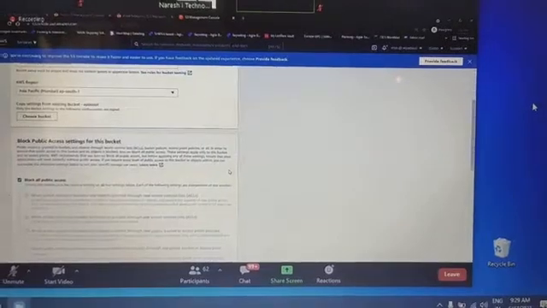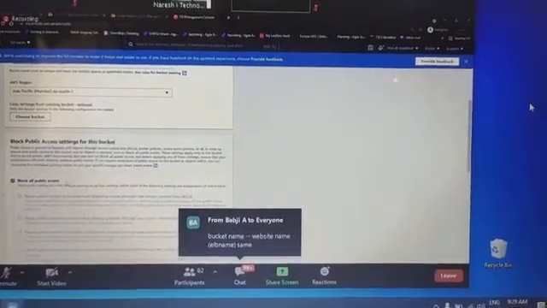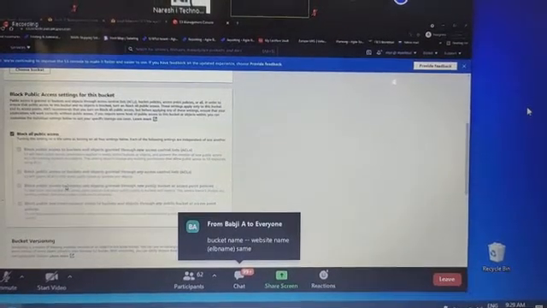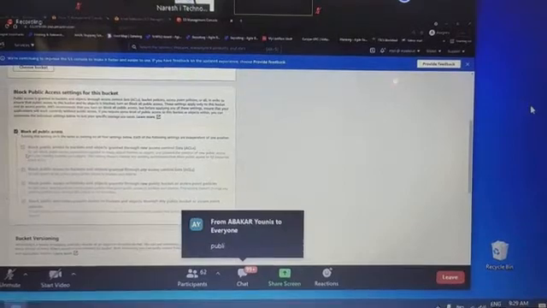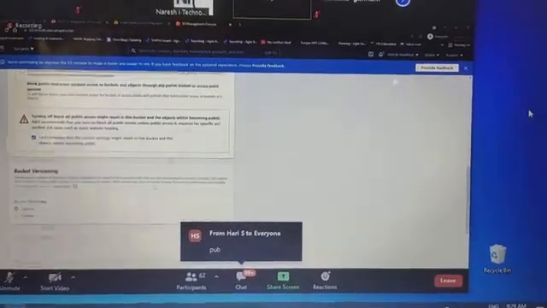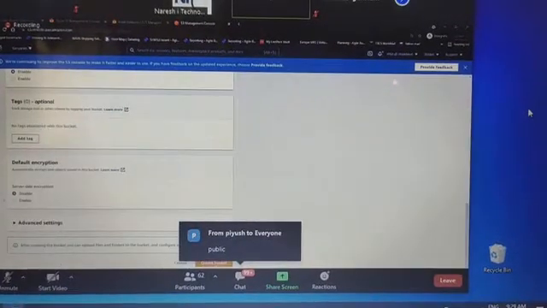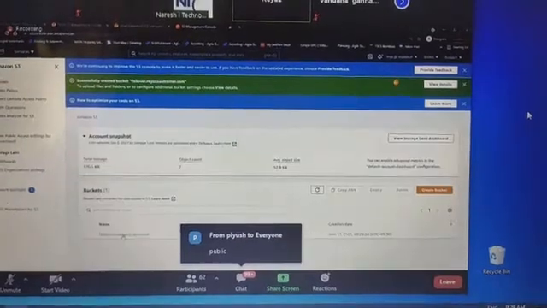Mumbai. Guys, if you want to have a website, should the bucket be public or private? Yes. The bucket should be public and you acknowledge that, and I don't need versioning, etc., and create bucket. So the bucket has been created.